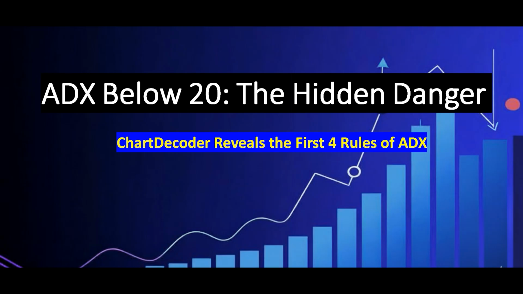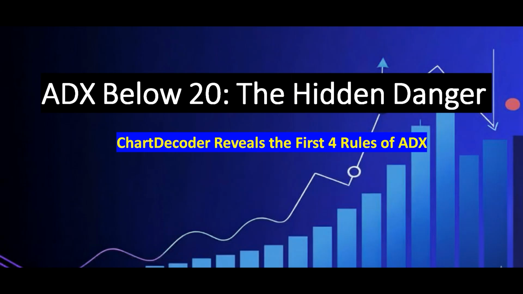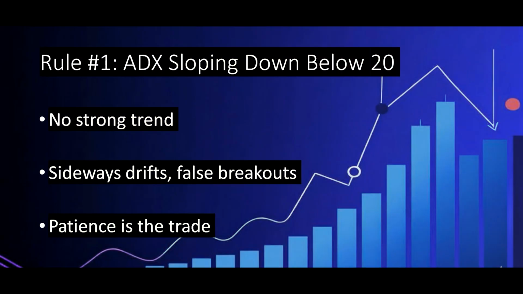This is one of the most misunderstood zones in trading, where traders either get chopped up or fail to see the early signals of a trend. In this session, I will share the first 4 rules of ADX and we will look at chart examples to see these rules in action. Rule number 1.